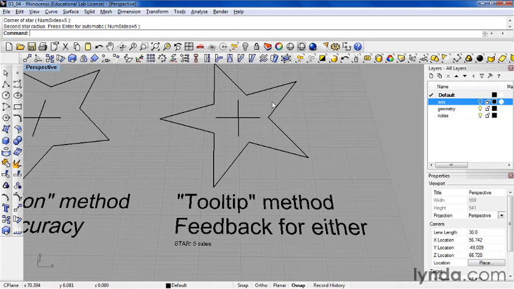So the feedback areas can greatly aid in the reduction of errors by providing real-time updates. They not only tell you every available option for the command, but also your current size, distance, or angle. You don't need to use these feedback features nearly as often when you get more comfortable with Rhino, but they're always there and can be a great way to identify problems before they happen.